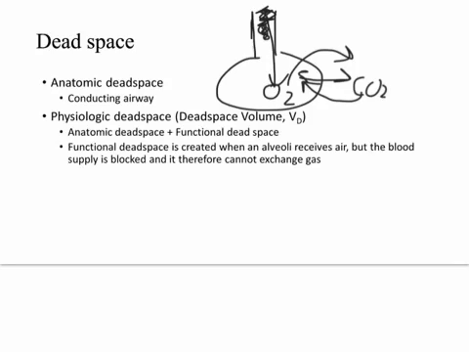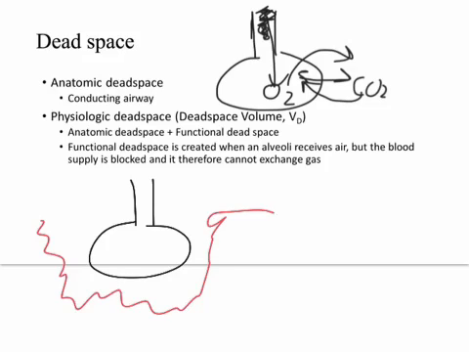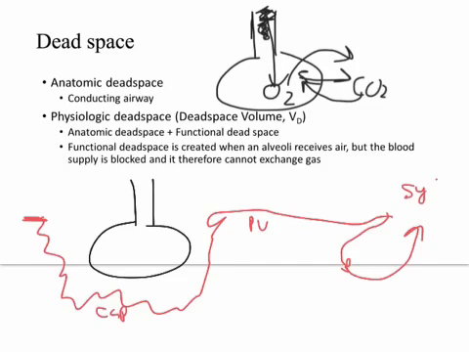Now, an important concept to understand before we move on is that we have our alveoli right here, and we have our blood supply coming through, wrapping all the way around it, curling around, and so you have the pulmonary artery. It comes out into these pulmonary capillaries, and then it leaves as the pulmonary vein. It goes into the left heart, and the left heart pushes it out into the systemic arteries. So systemic arteries.